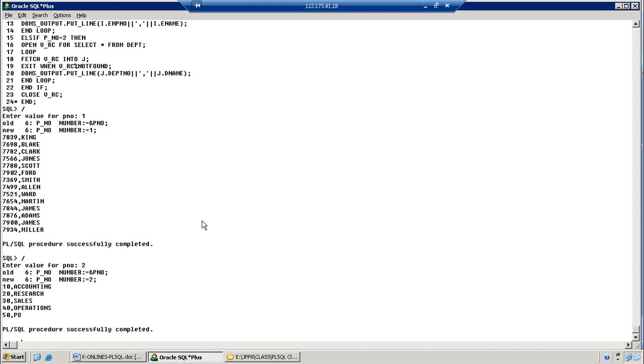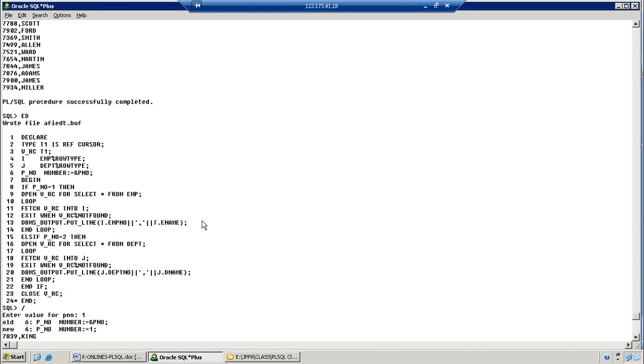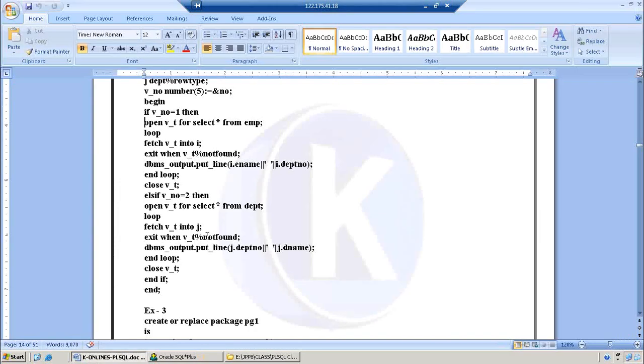But here what I want to explain to you is how we can pass the queries dynamically. Here I am passing dynamically, right? As per my parameter, the query is executed dynamically. When I pass 1, select star from EMP is executed. When I pass 2, DEPT is executed. So in this scenario we are working with this ref cursor. It's very important. But in real life we don't want to execute multiple select statements. We want to merge into only one query, and that query will be executed. We develop a single query while using multiple tables, right? That is the reason.